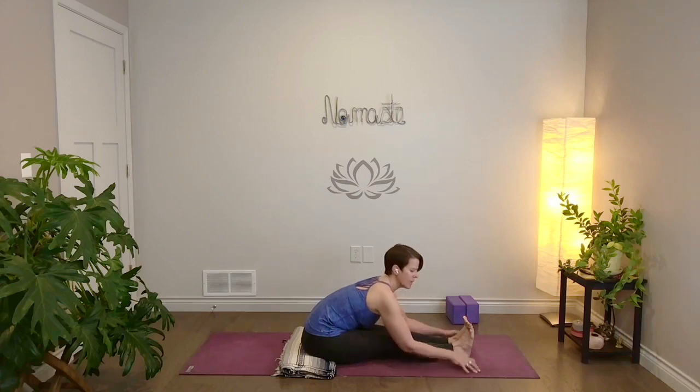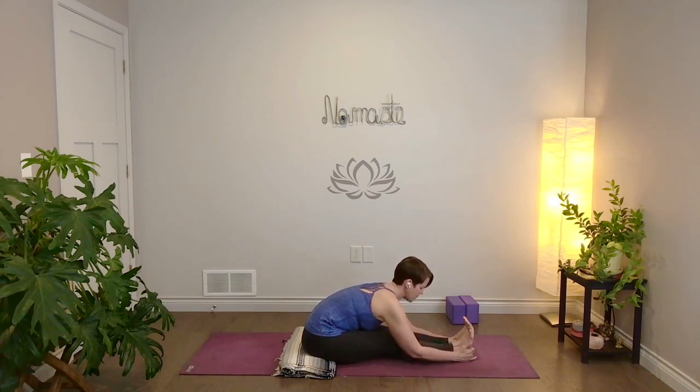Lengthen out, inhale. Also back out, then lengthen, and then fold just a little bit more. One more back out, just an inch or two. And as you anchor your seat, stretch the crown of your head towards your toes, then fold. And if it's okay, let your chin drop towards your chest. Allow a little bit of rounding to come into the back, but not before we've kind of eked out every little bit of length first. The length might get you a little bit more into the forward fold.